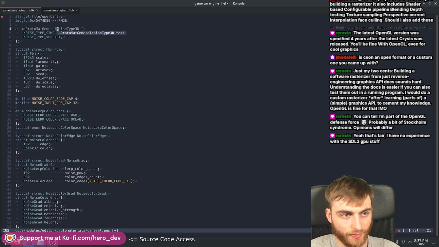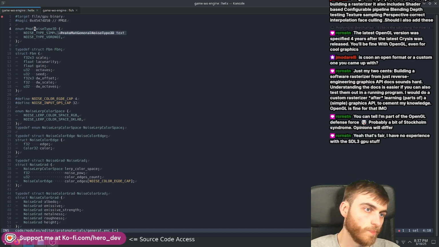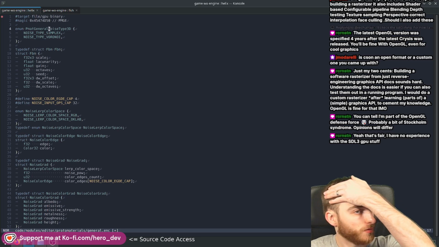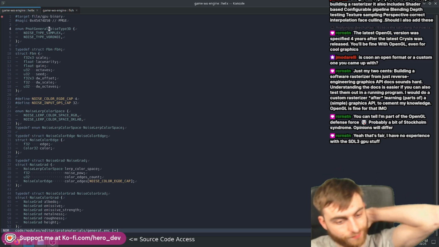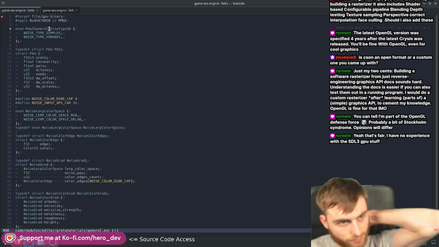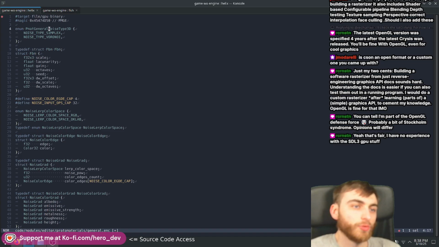There's a lot of prefixing though. Got to be careful. Noise type 3D.